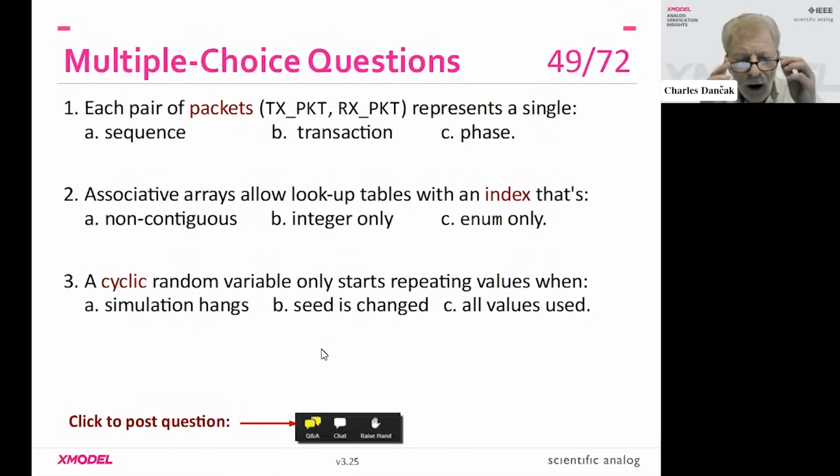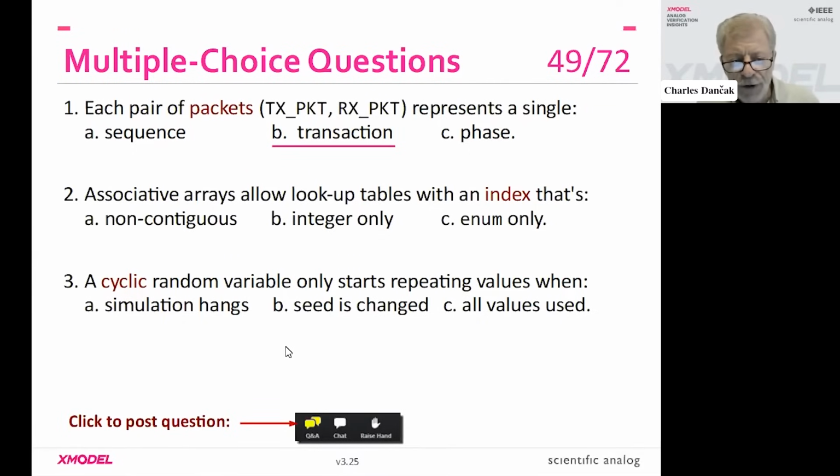All right, another quick review question session. Again, a good time to feed in your Q&A. So let's see, each pair of packets represents a single transaction. I think everybody got that.